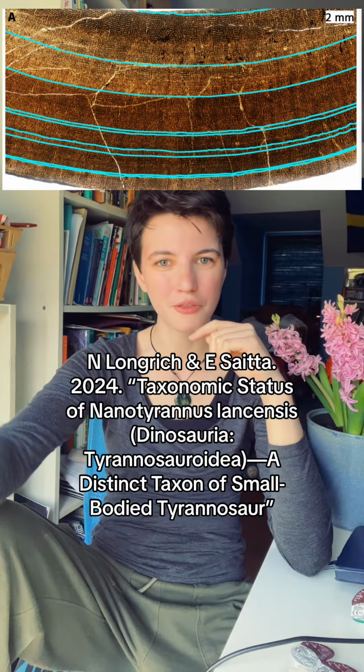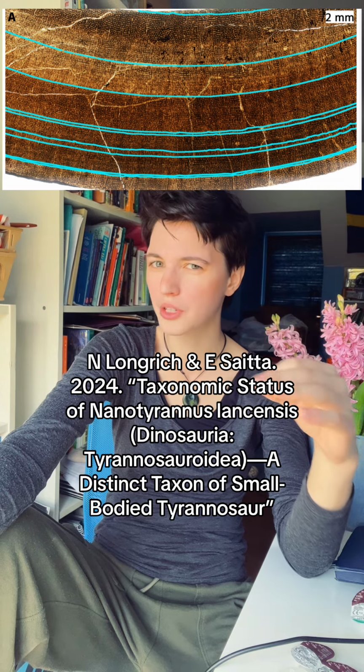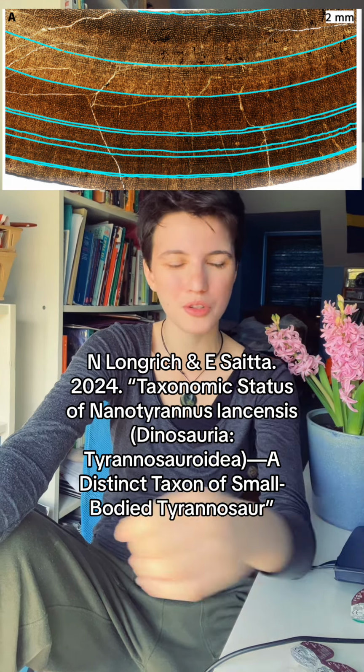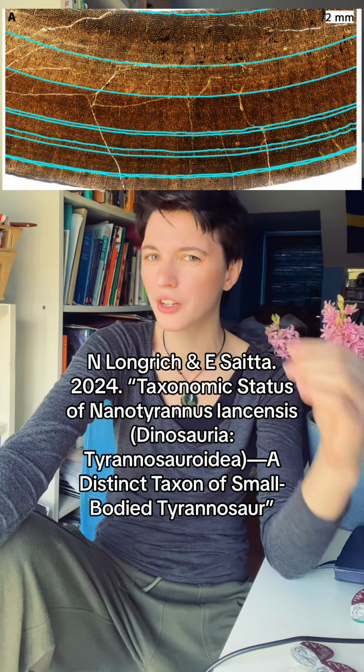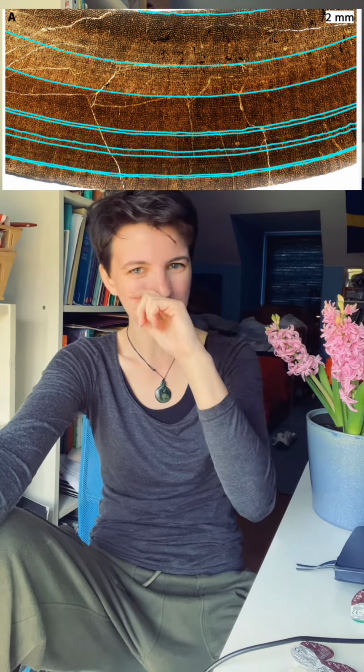Here is a cross-section of a bone from Jane, the possible Nanotyrannus specimen, which was used by the authors of the new pro-Nanotyrannus paper to argue that this specimen was approaching adulthood when it died. I also want to use this to illustrate another thing about LAGs, which is that, as you can see, there are a few places where there are LAGs that are weirdly close together on this cross-section that don't seem to be consistent with the seasonal pattern. Sometimes LAGs don't represent a whole year, sometimes weird things happen.